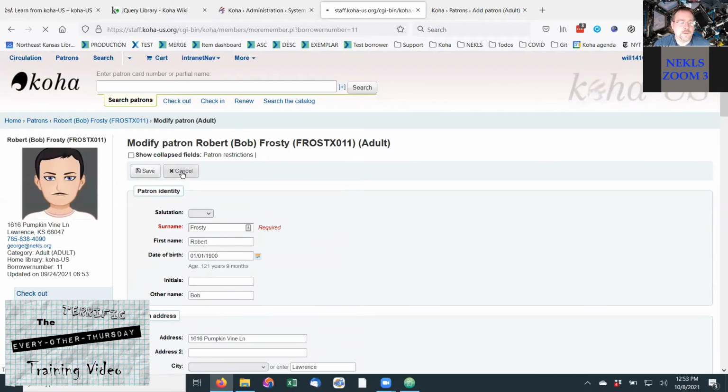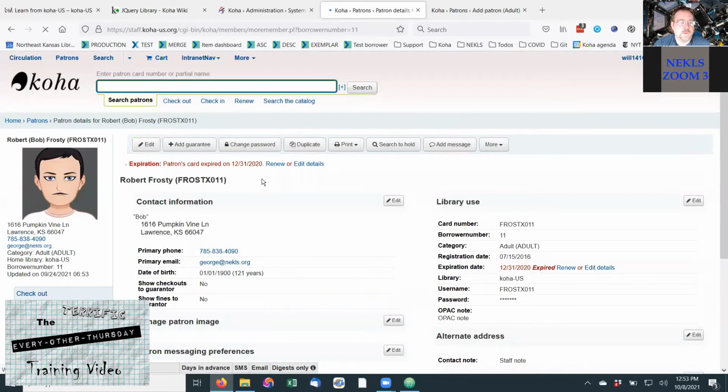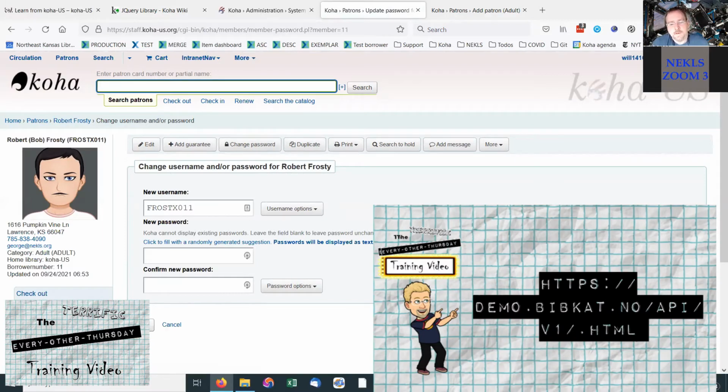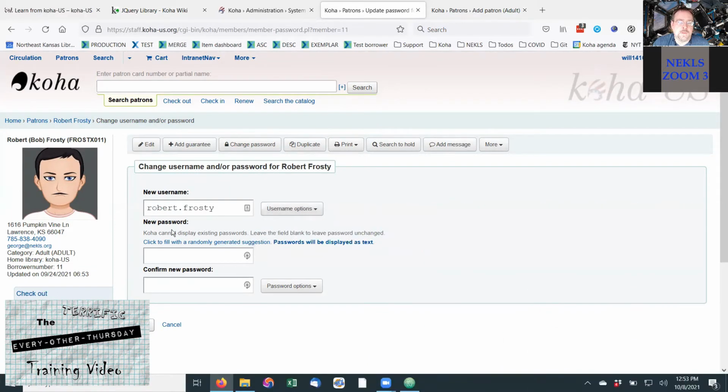Right. But what I did with the API, after you showed how to use the API, I figured I could do all that same stuff with the change password button and just get the data from the API. So I've done the same thing here where I've got 1 button instead of 2, and I can set it so that use the library card number for the username, which is what this one already is, or use first name dot last name. And for the password options, I've got the same options there. It's just instead of getting this data from someplace on the web page, it's going out and using the API to create an array that has all that data in it.